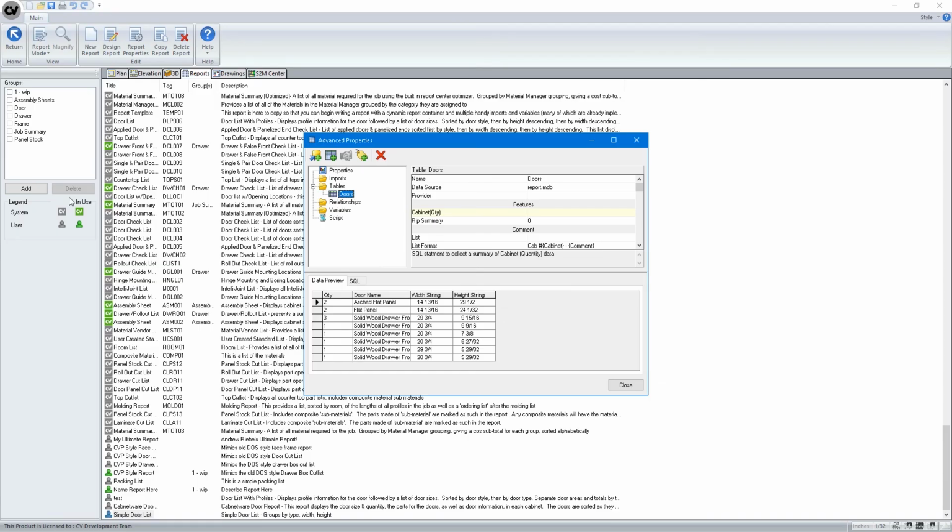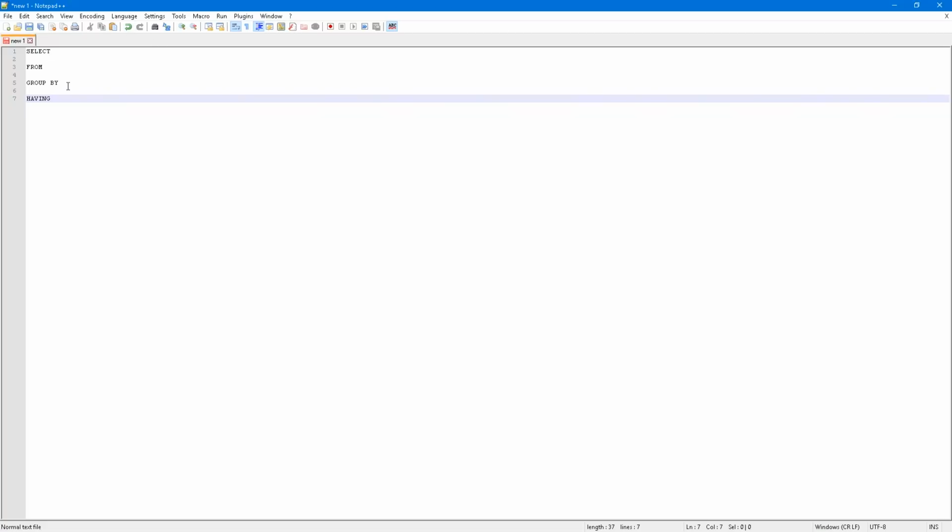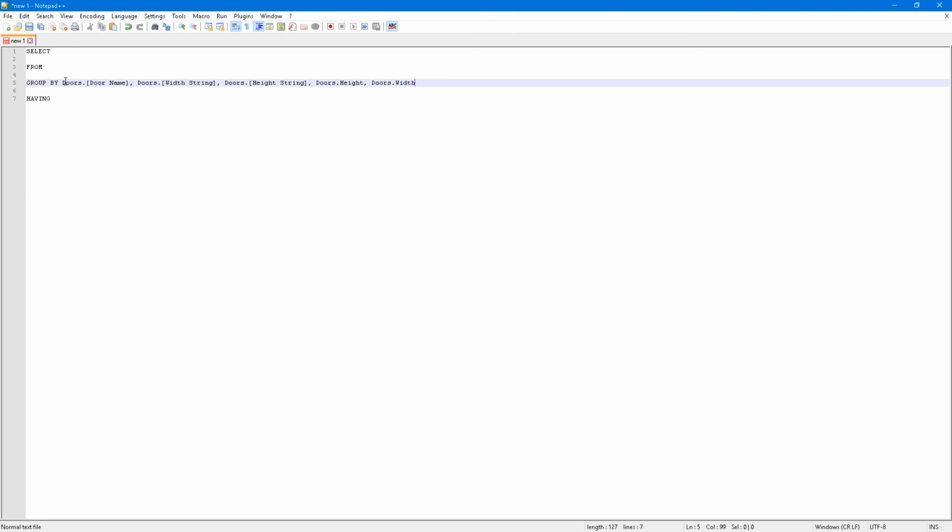The first thing we're going to do is go to our doors table. We're going to go back here, SQL, and we're going to grab this group by. We're going to copy it by hitting Control-C on our keyboard. I might as well just paste that right here because we have to have the grouping identical in the cabinet quantity that we have in the doors table with one single exception. We need to put comma cabinets.cabinet ID, and you'll see why we need that once we get to the select area. All right, now we're going to go to from.